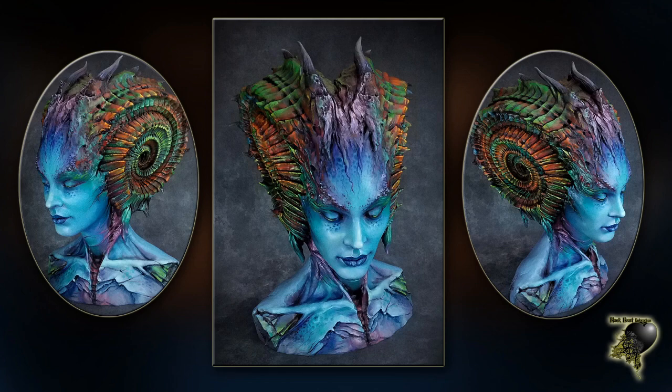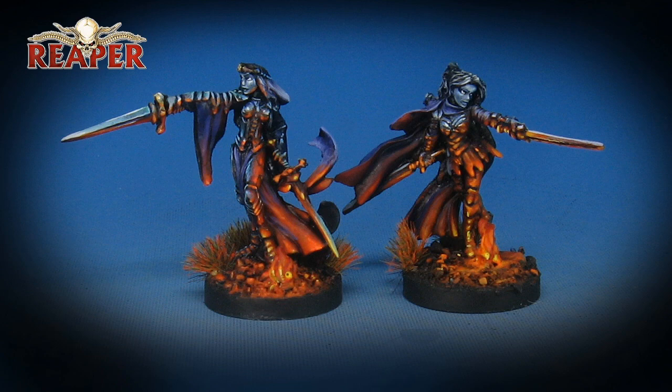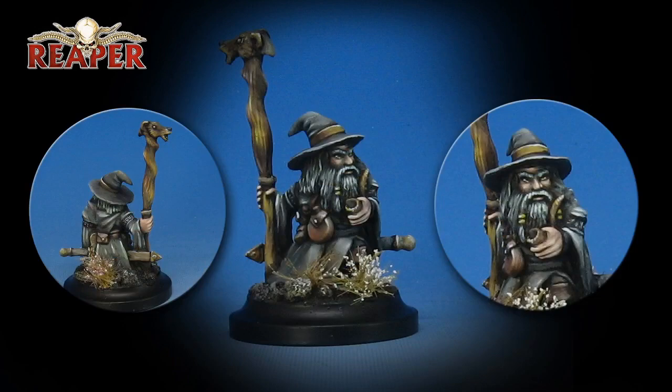Now, you can see I really like my object source lighting. These were all done with acrylics. Those are Reaper Bones figures. Those are nasty Reaper Bones figures. The cheap little plastic, that's all they are. Oh, that's actually Reaper Bones. So's that. Now, some more armor here.